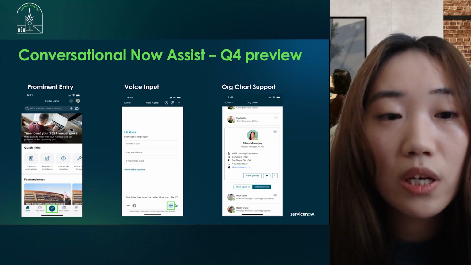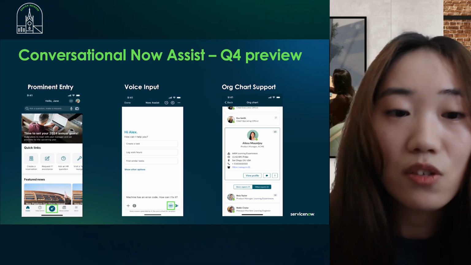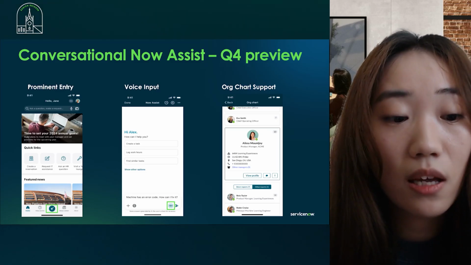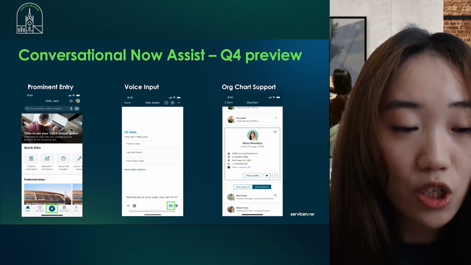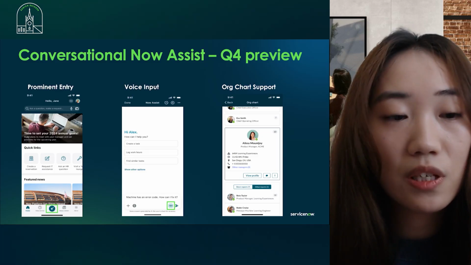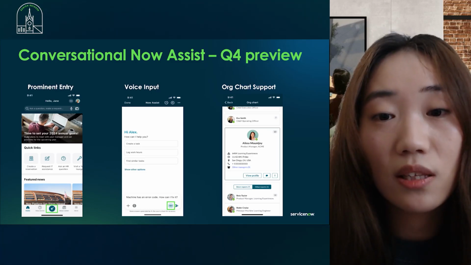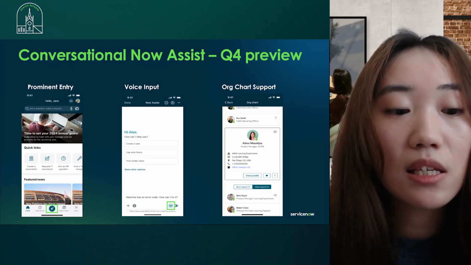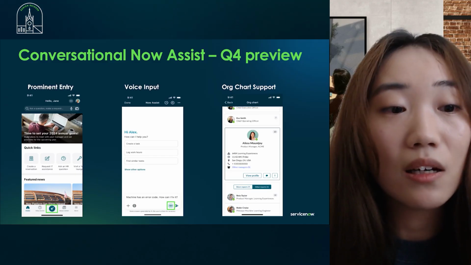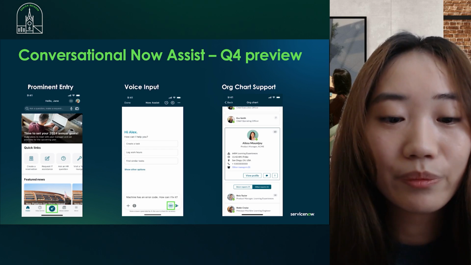In addition to that, we didn't want to limit this prominent action to only be used for the conversational experience. So customers and admins can also choose to associate any global function to this button. For an agent persona, instead of the chat experience, maybe you can use barcode scanning or submit a request as the primary action that the user will take across the app. This is just giving more flexibility for customers to define what is a really prominent action they want their users to perform throughout the app.